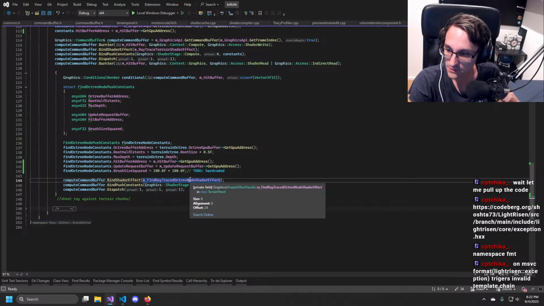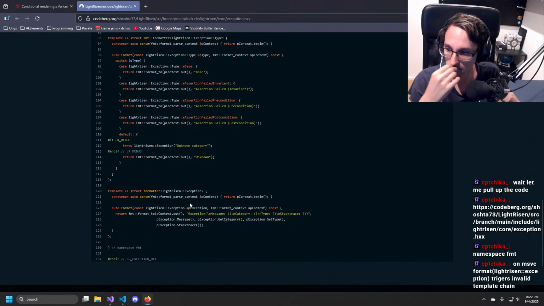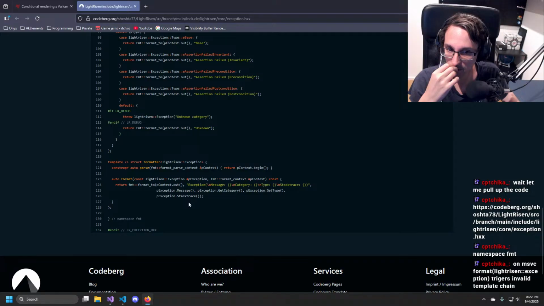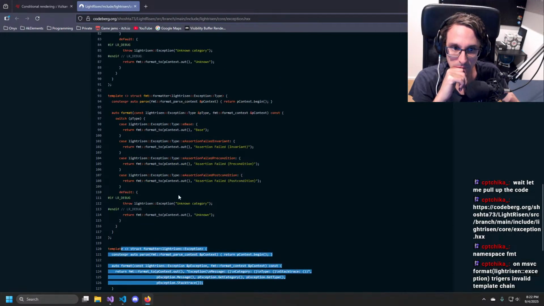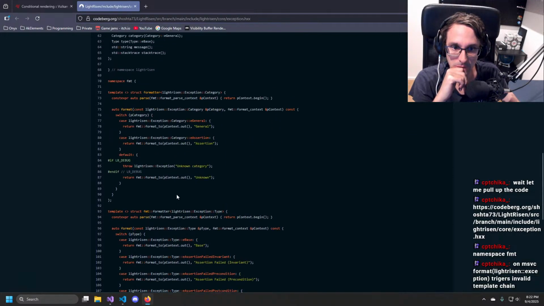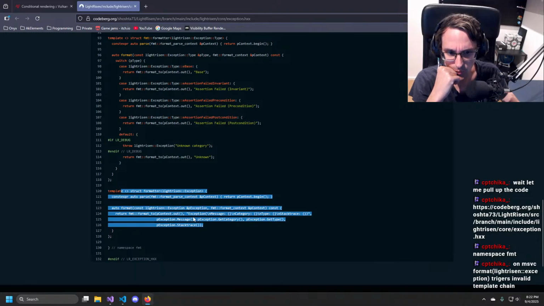On MSVC format, light write an exception triggers invalid template chain. Okay. So this or what? Okay. Weird.